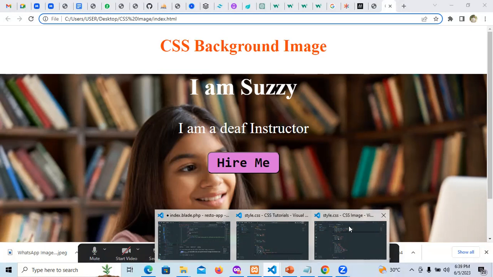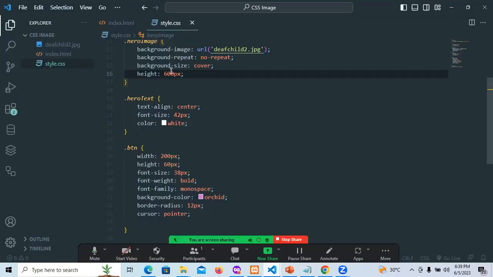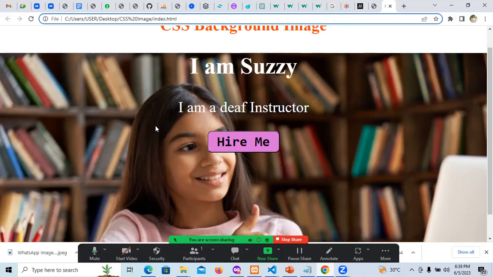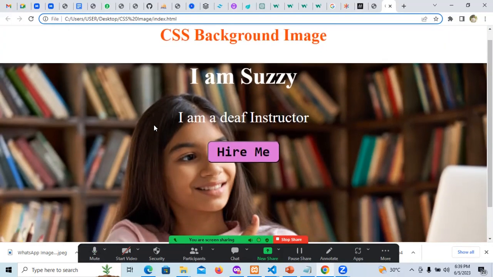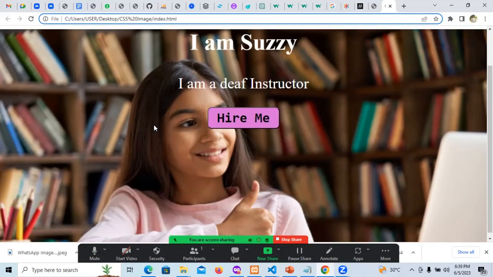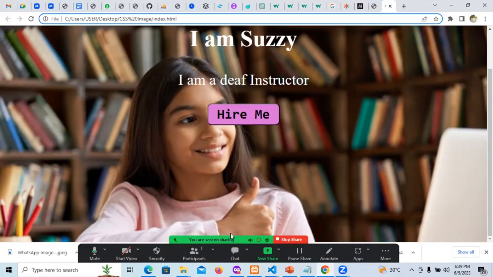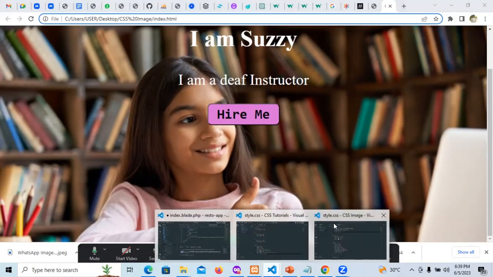Let me reduce it to, let's say, 500. Yep, that's how it looks. So let me just change it back to my viewport height.